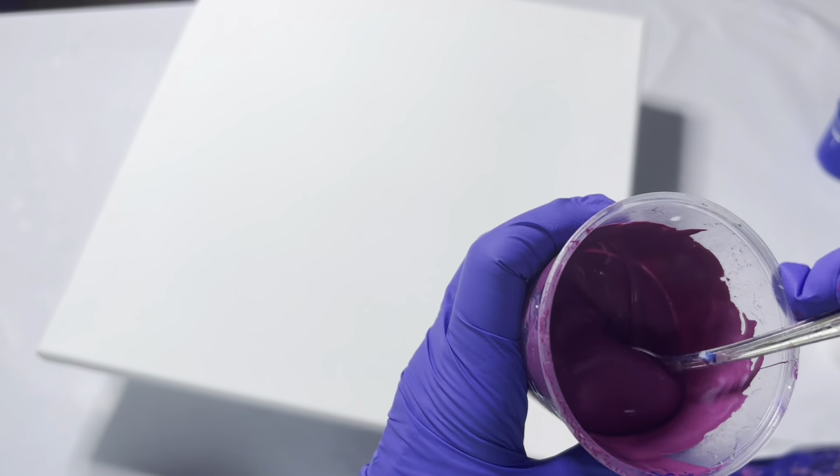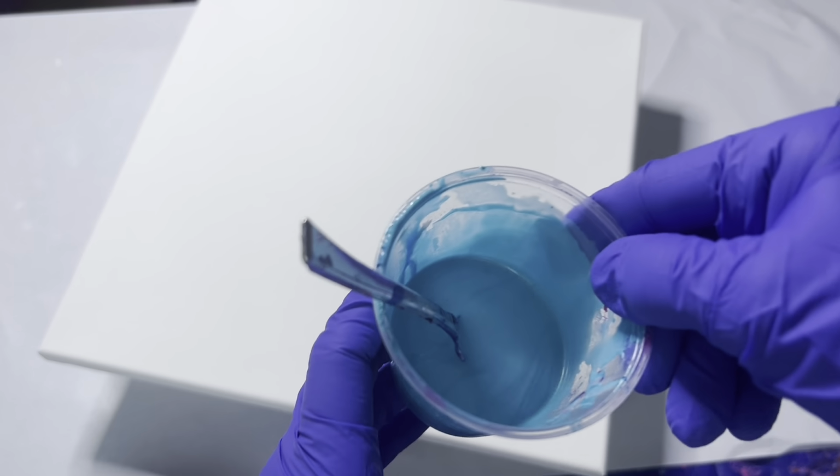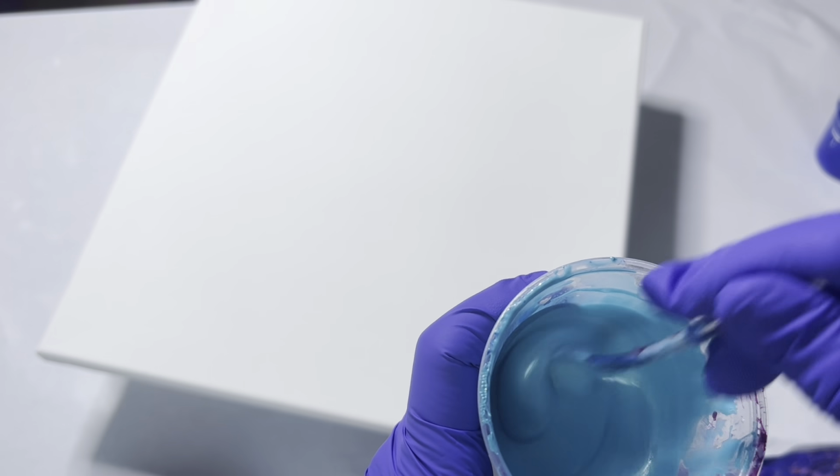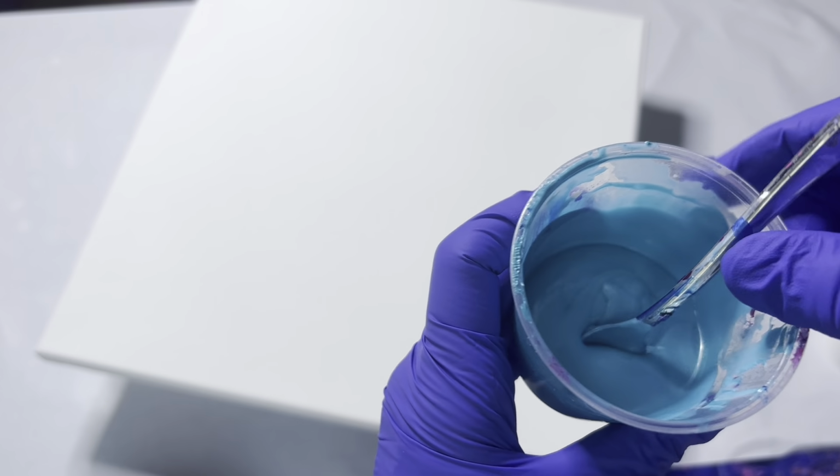And this is Caput Mortuum. This is a really pretty color. It's by Amsterdam. This is Pebeo Blue Green. It's a beautiful metallic color.